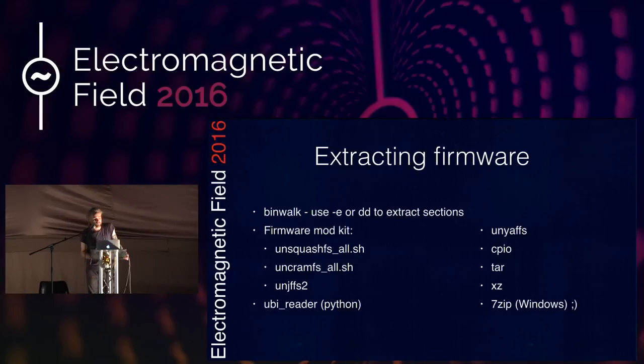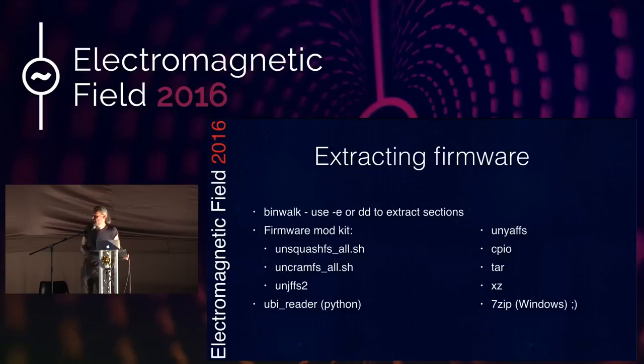But then, to actually extract the individual sections, once you've got the sections out as individual files and you want to extract them, then there's Firmware Mod Kit, of which there are about 200 different versions because it got forked badly. Find those. They can do all sorts of things. The unsquashfs-all and uncramfs-all are brilliant. If you've never tried to unsquash a squash file system, you probably don't realize that there are about 19 different variants of squashfs, and you have to have the right one to extract. They do horrible things like change the SQSH at the beginning into capitals, or reverse the order, or change it to four different letters entirely, and your unsquash tool suddenly dies and doesn't work. There are also lots of other tools I mentioned on there.